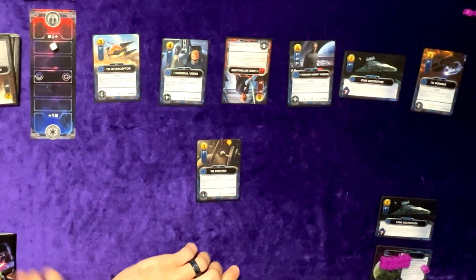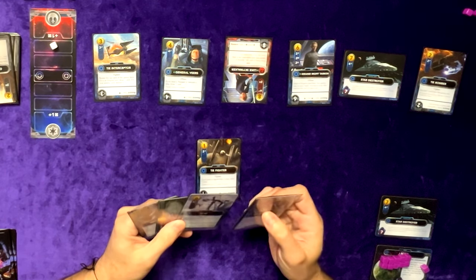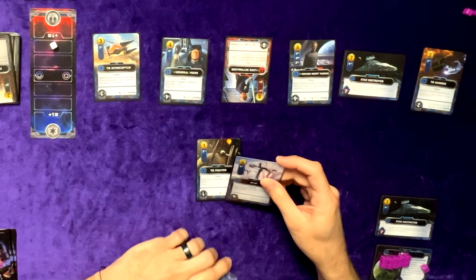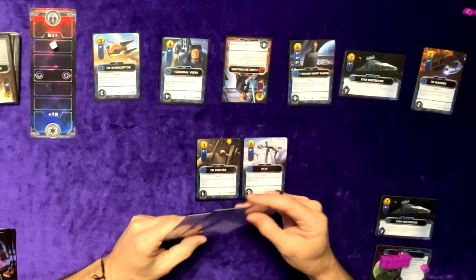If I have a capital ship in play, I draw a card. Geez, this is getting ugly now. I got to add a trooper from my discard pile to my hand. No troopers in your discard pile. Oh, I should have discarded my trooper. That was dumb of me.